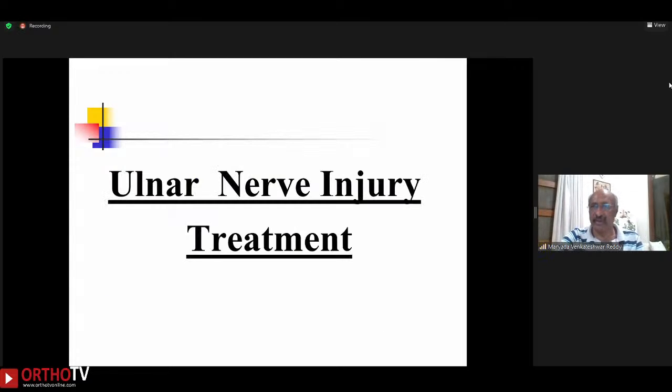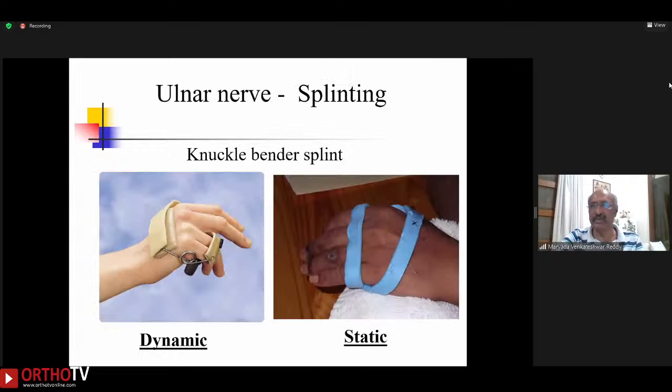And when it comes to treatment, as Lalit sir has said, the first thing is you don't jump. Whenever you see a nerve case, when you're planning for surgery, to prevent the patient developing a fixed contracture, you need to give a splint. The principle of splinting in ulnar nerve is we need to get flexion at the metacarpophalangeal joint. The metacarpophalangeal joints are otherwise called knuckles. That's why the splint designed for claw hand is the knuckle bender splint. That is, it bends the knuckles.